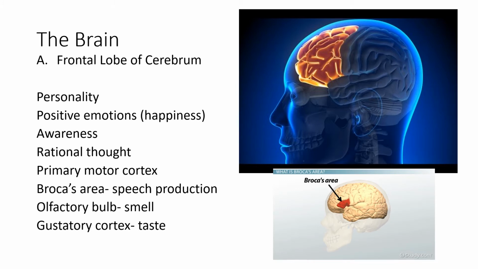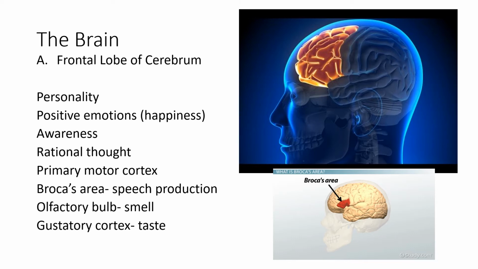There's also a feature called the primary motor cortex. So if you look at this diagram of the brain in the top right over here, you can see the orange illuminated portion of the frontal lobe, and then just behind that, just posterior to that, there's kind of a vertical ridge that's there, and that's called the primary motor cortex, and that is the part of your brain that coordinates all of your motor movements and kind of makes the decisions about how your body is going to move.